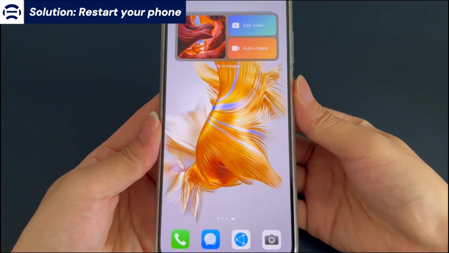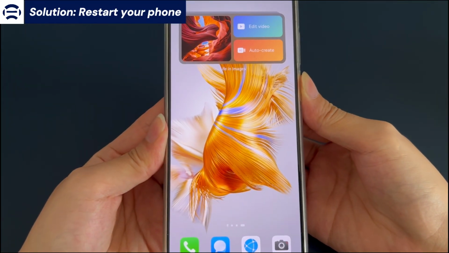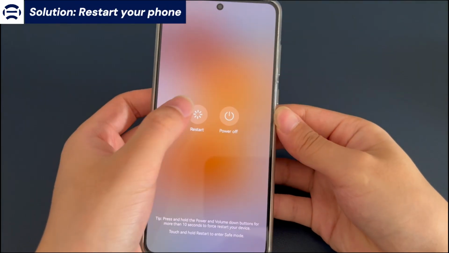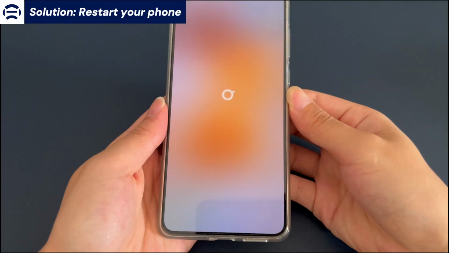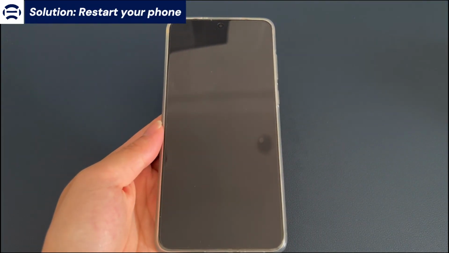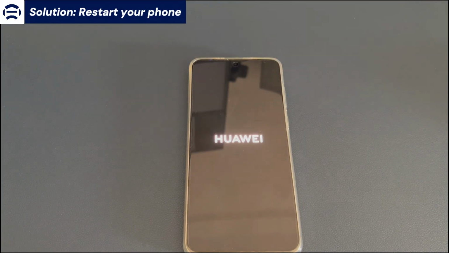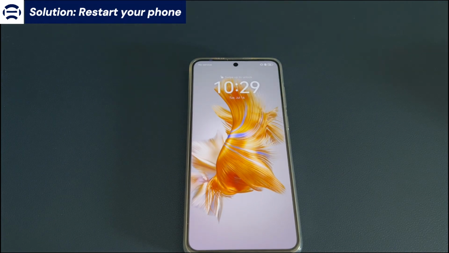Press and hold the power button until the restart screen appears. Then tap the restart icon or button. Your Android phone will automatically restart to the home screen. You can also find the power off icon or button on the restart screen. Turn off your Android phone, wait about a minute, and then turn it back on. Restarting your phone can help eliminate temporary glitches or potential problems. Finally, check again to see if the Android keyboard won't pop up issue is resolved.